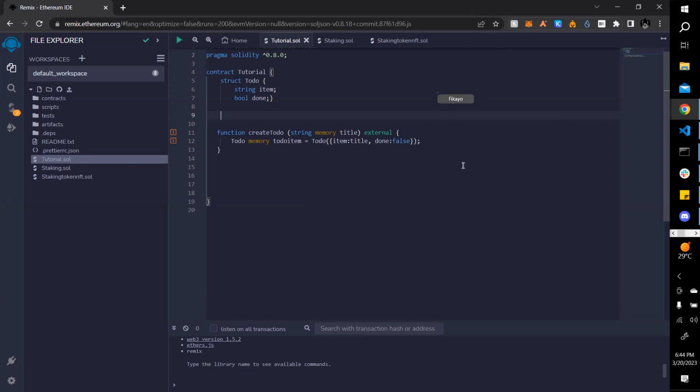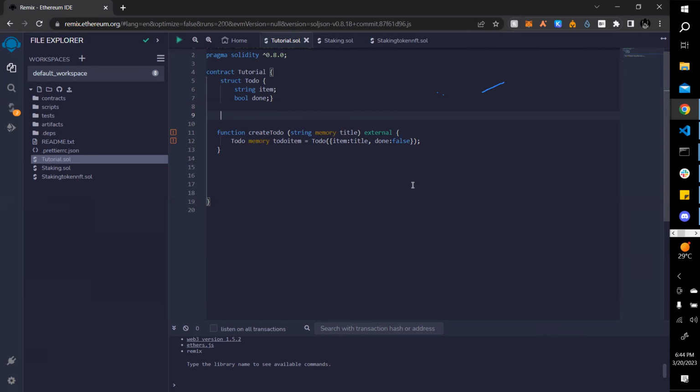So he has created a to-do struct on the right side of the equal sign, and he initialized it with some things. One of them is the parameter title; we are going to be passing title into the function when we call it. We also initialized it with false, right?